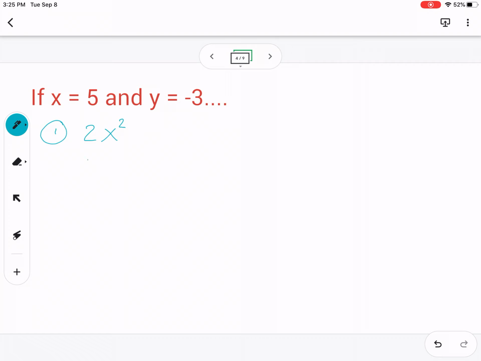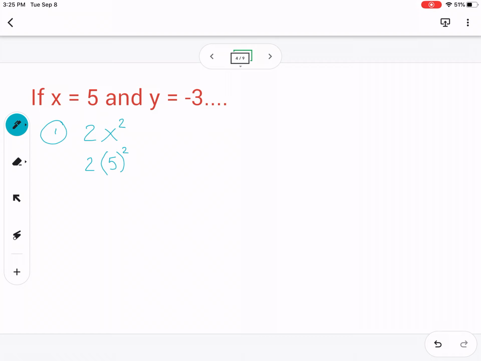So when you do that, it is suggested that when you replace a variable with a number, you put it in parentheses. This can get out of control depending on the equation. But when you have things like exponents, you definitely want to put it in parentheses because it does make a difference when you go and use the calculator for certain expressions.